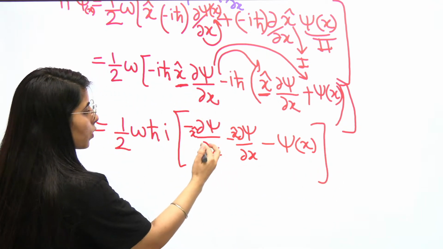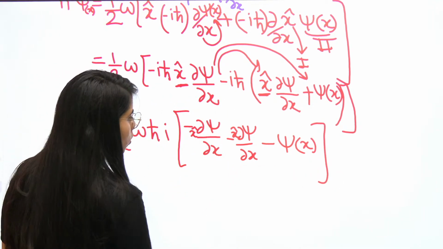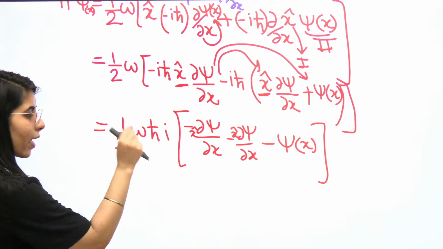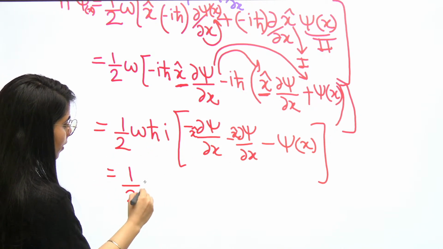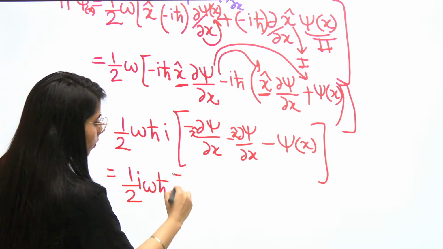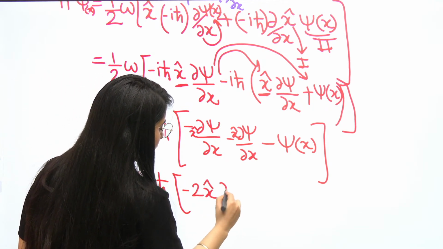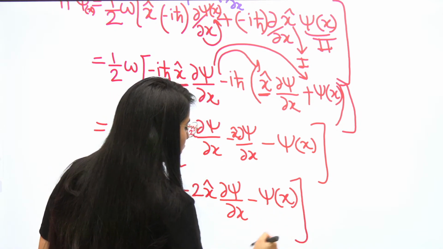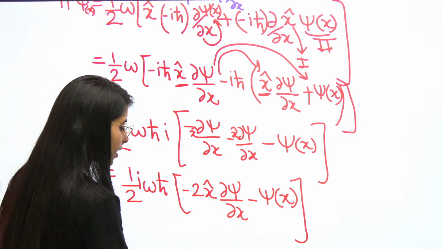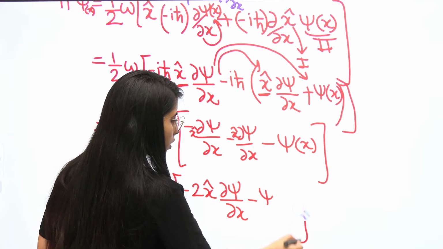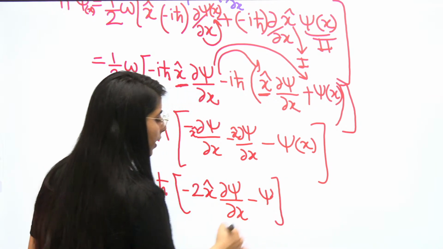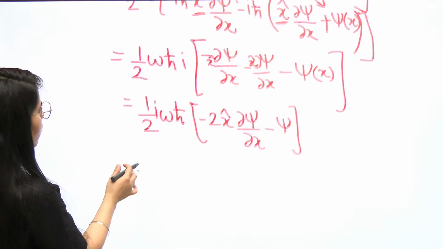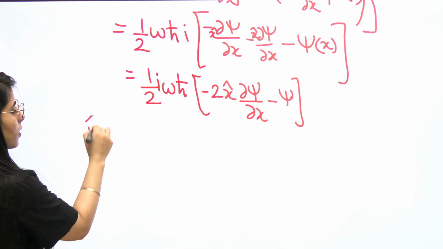Clear? You can see these two terms are the same, not cancelled out because it's minus and minus, so it will become minus 2 delta sine upon delta x. You just add them: minus 2 x cap delta sine upon delta x minus sine x. Now you can take sine common, or just write sine or sine x, whatever you want, because it will not make any difference. You just need to know what you are writing. Clear? Take sine common. What you are writing is the expression of H sine.